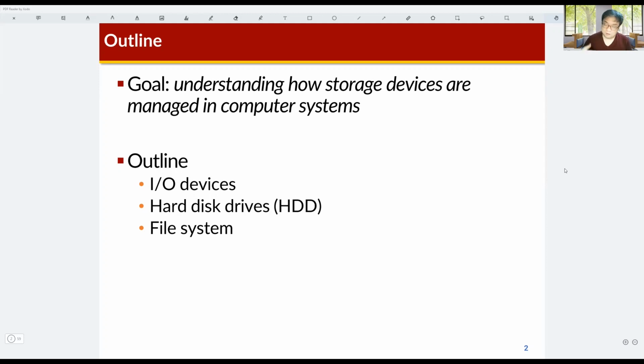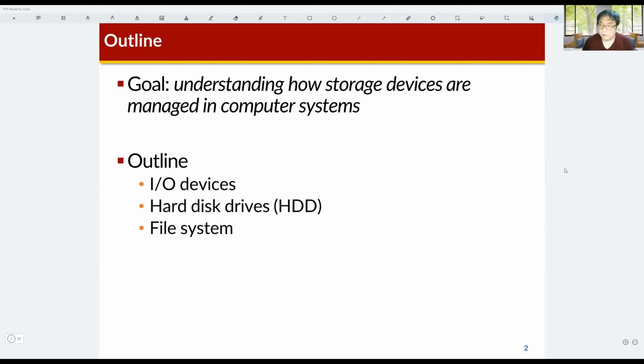But what's the drawback of this hard disk drive? The disadvantage is that the hard disk drive is very, very slow. It's much slower than DRAM, which means the performance is very low. If data is accessed from the hard disk drive, it will take a very long time. If data is frequently accessed from the hard disk drive, then the overall execution time of the application will be very long, so the performance will be very low.